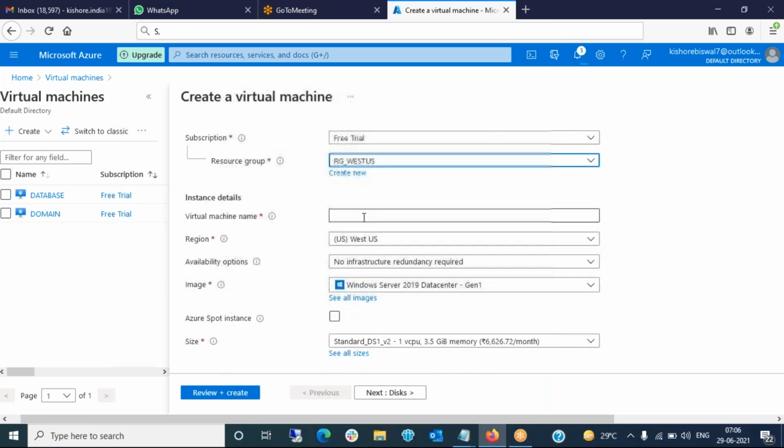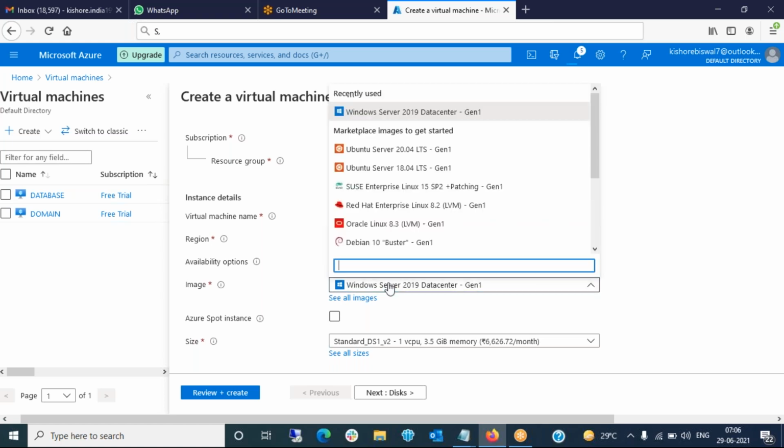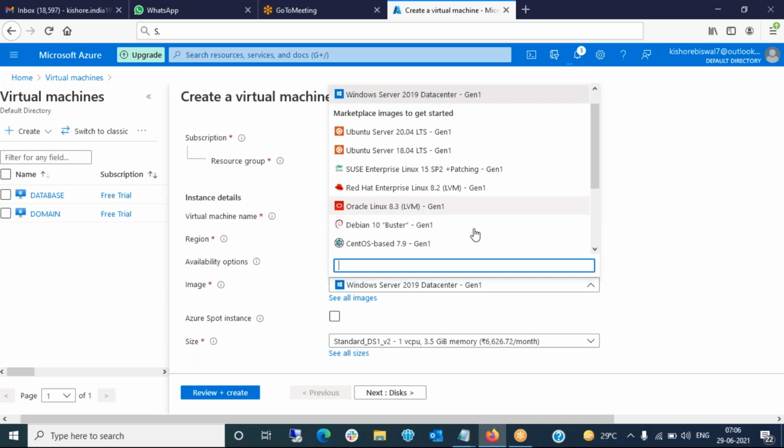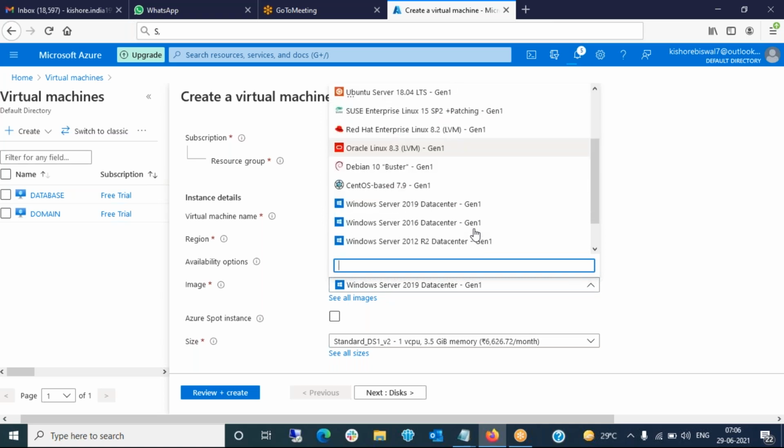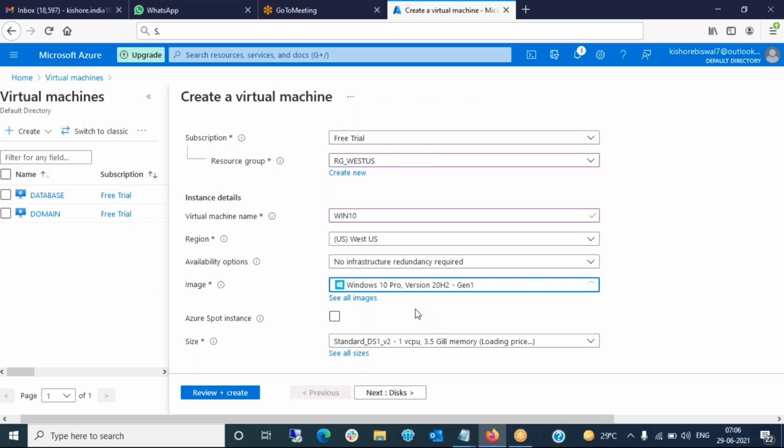Machine name is Win 10. Here the image will be Windows 10. Change the image to Windows 10, the last one. Scroll down. Go down and choose the same user ID and same password.